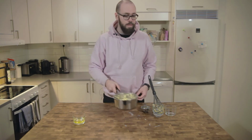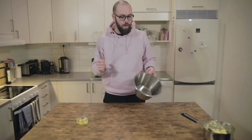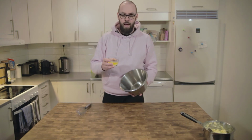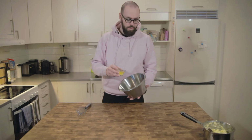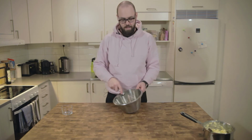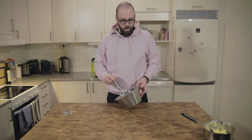So let's just put this aside, grab your whisk, grab your bowl, have your egg whites, preferably at room temperature. It makes it easier to whisk them and also gets better peaks. So just start whisking this, and you want to turn it into stiff peaks. So we're just gonna, okay, they're done.